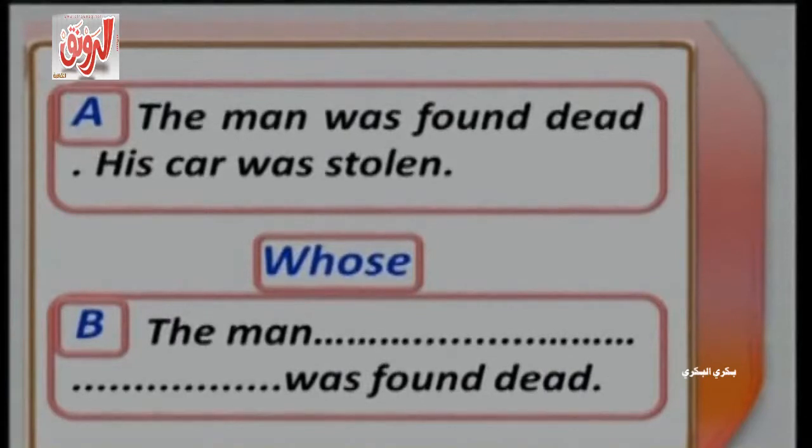Whose. We are asked this time to use whose. Whose is used especially to show belongingness, something possessed. The man was found dead. His car was stolen. These are two separate sentences. We want to join them by using whose. It is a chance to use whose to give the same meaning.